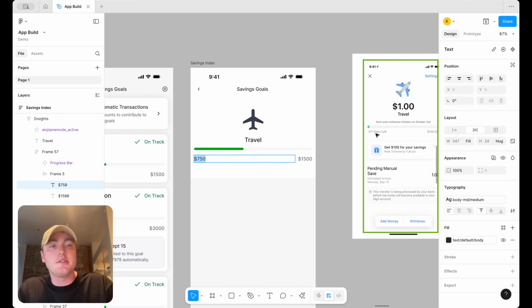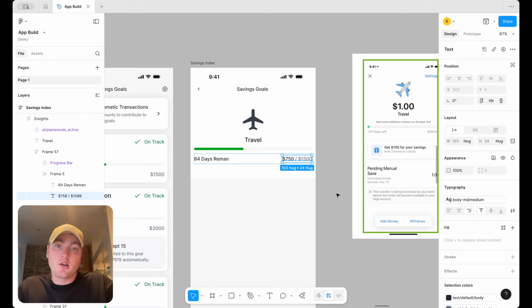But I kind of like what they do, where it's how many days are actually left in order to hit this goal. So it can be like 84 days left, 84 days remain. And then you might have a total here where it's like 750 out of 1500. And we can set this to just a little bit of a darker color.